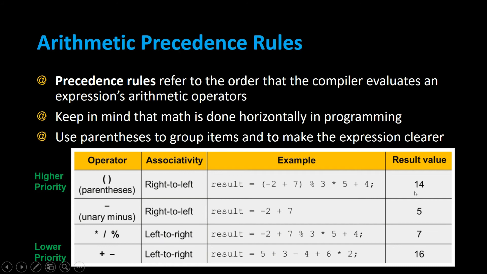If you look at the third row, it's the same exact numbers in the same order, but without the parentheses, and you get a different value. That's because the precedence rules caused by those parentheses make you evaluate those two numbers first — adding negative 2 and 7 before anything else. So be very careful when you're doing arithmetic, follow the precedence rules, and by using parentheses it makes your program much clearer and easier to understand.